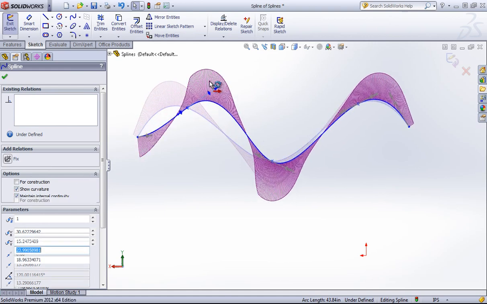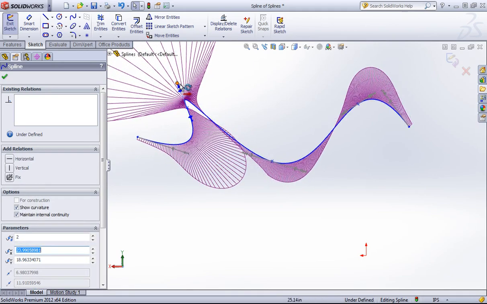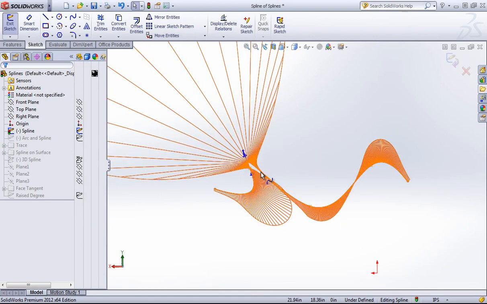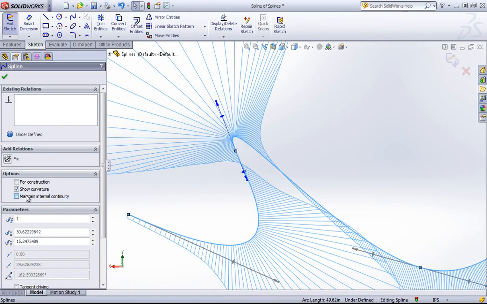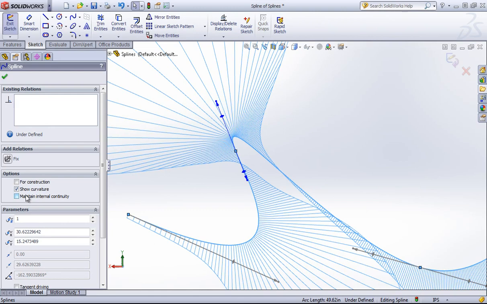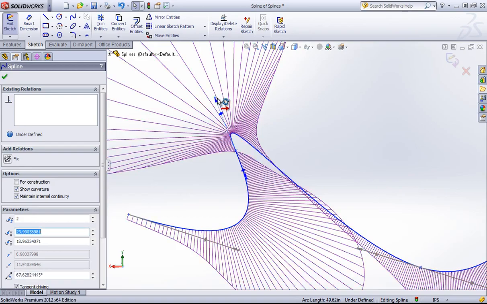But if we give this a much sharper transition, you can see that when we turn this on and off, there's a bit of a shift in the curvature. And this maintain internal continuity option will generally produce better curvature, and that's why it's generally selected by default.